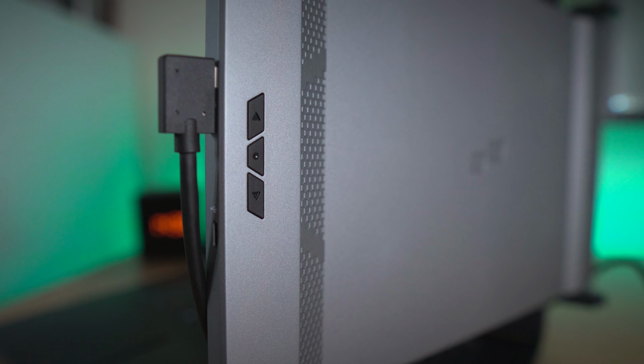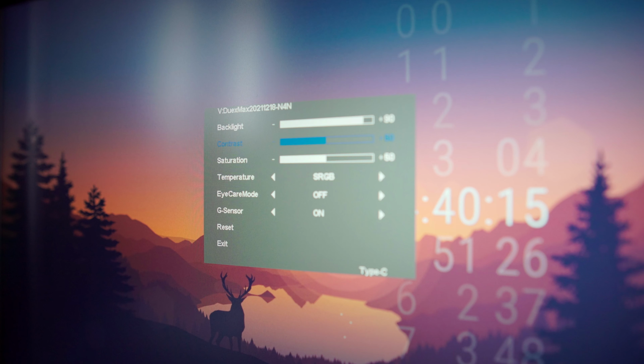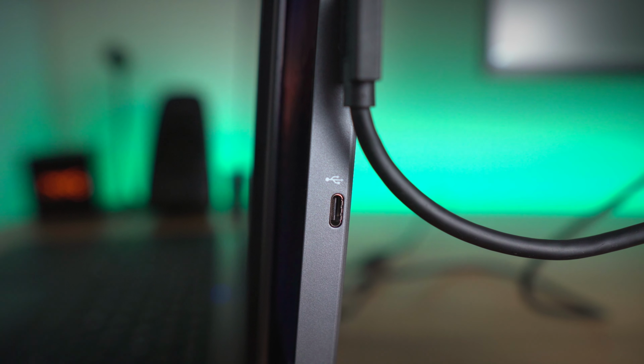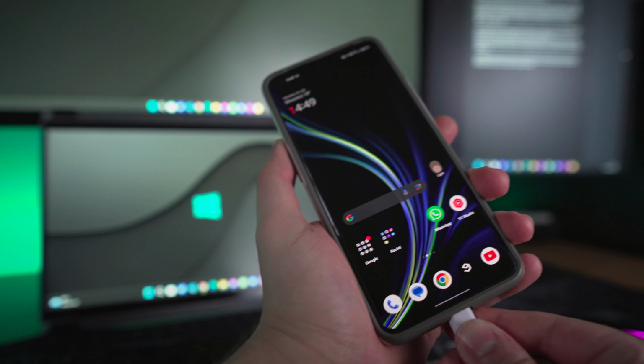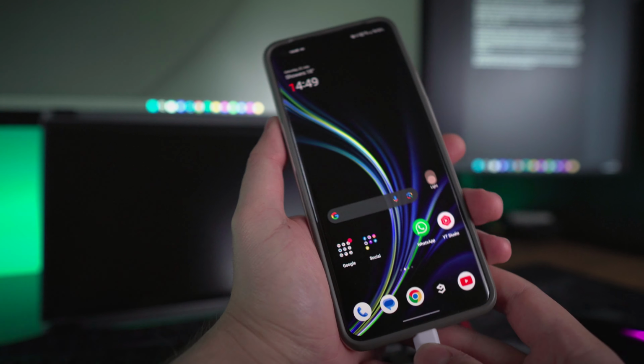These buttons allow me to control basic functions like brightness and color temperature. On the side of the monitor, I discovered an additional USB-C port. However, I'm not entirely sure about the purpose of this one. I mean, when I tried to plug in my phone to charge it, yes, my phone was charging, but also the screen just turned off. So, this is something I still have to figure out.